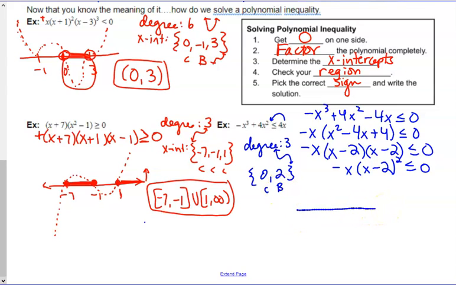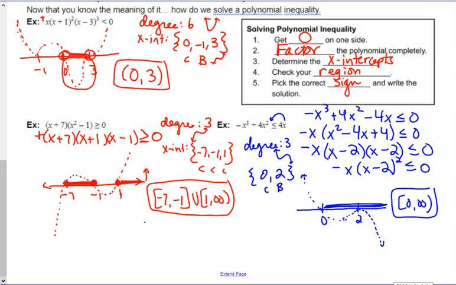So let's see what happens. We're going to start at the positive, go down to the negative. We need a 0 and a 2. I'm going to start here and cut through at 0. But when I come back up to the 2, I'm going to bounce and go in the opposite direction. So there's my graph. What values this time are less than or equal to 0? I need below the x-axis. So everything here and the corresponding x values, everything here. So that's going to be from 0 to infinity. And that would be my final answer there as to the solution for that inequality.